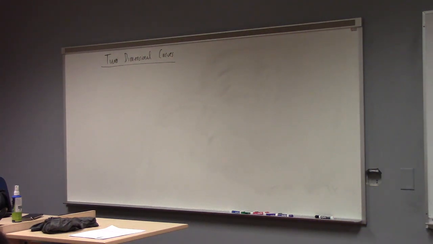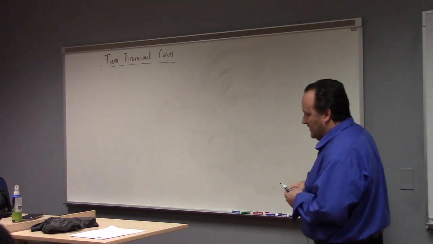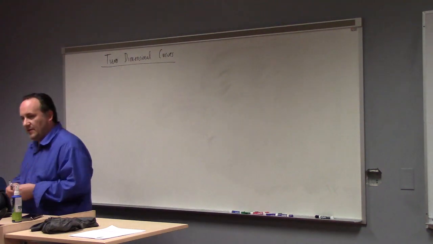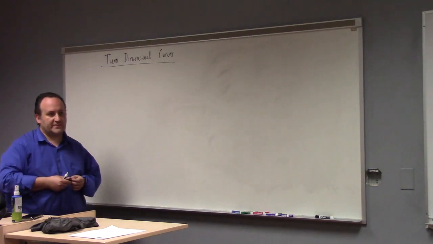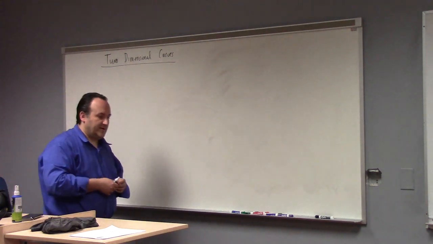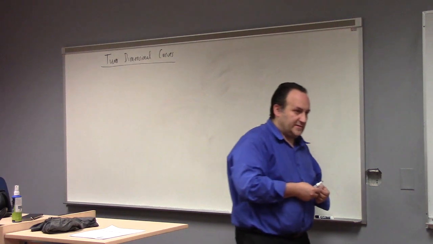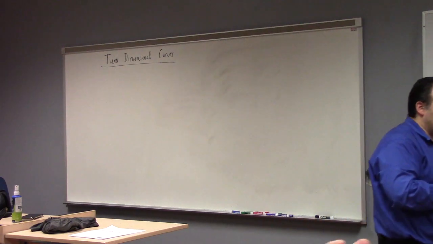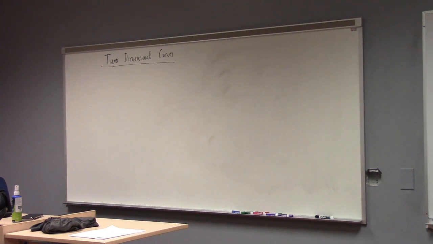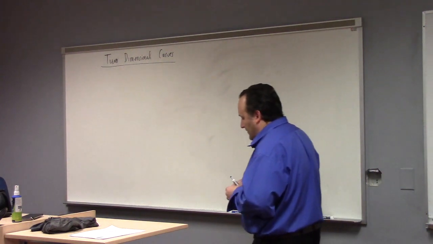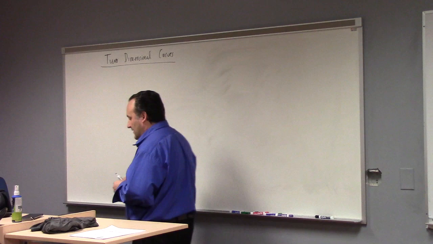All right, so in chapter 10 of Stewart, sections 10.1, 10.2, 10.3, he talks about parametric curves and so forth and their calculus, but he does so without the vector concept. And I think that doesn't quite do the topic justice, because when we think about curves in two dimensions, we are thinking about x and y together at once. And of course, you've already done that with graphs, right? y equals a function of x.